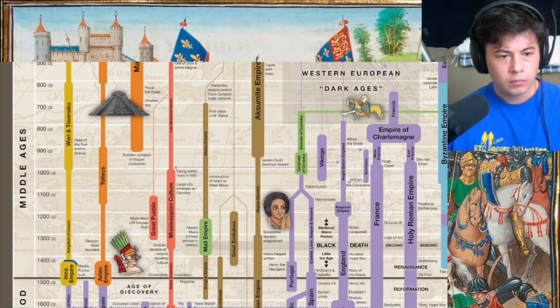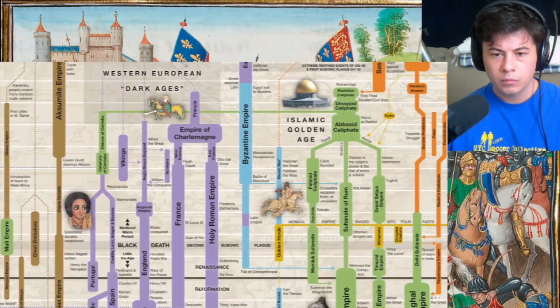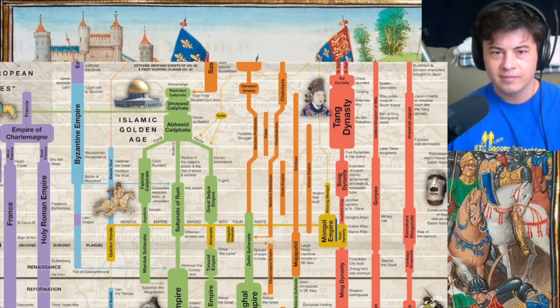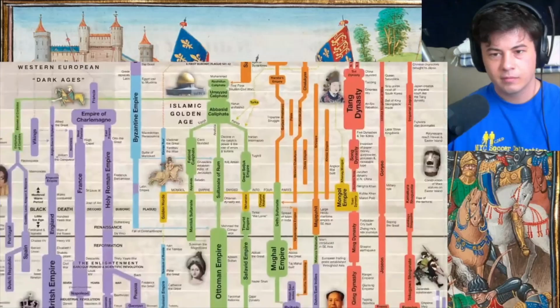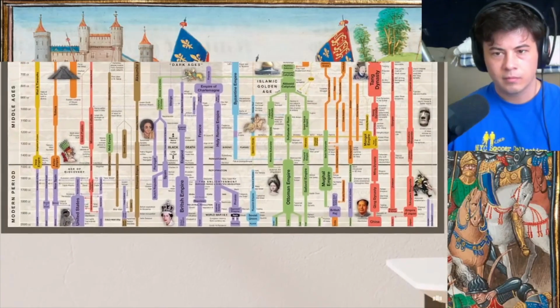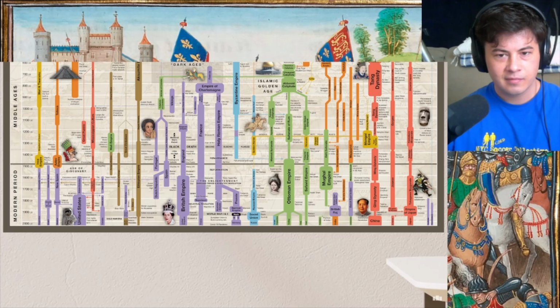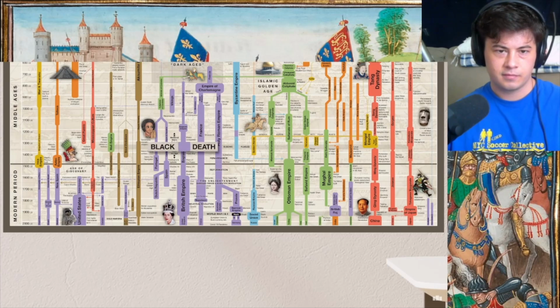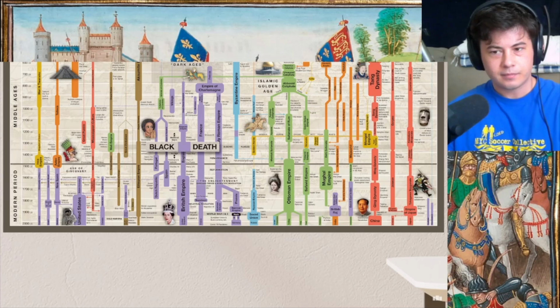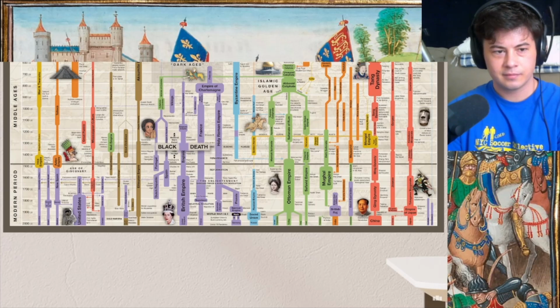Finally, it was during the Middle Ages that we get the largest land empire of all time, the Mongol Empire, started by Genghis Khan. Okay, we now come to the sixth and final time period, the Modern Age, which is the period in which we live today. One could argue that the transition started with the most deadly pandemic of all time, the Black Death, also known as the Second Bubonic Plague. Once again, up to 50% of the population in many cities passed away, and this perhaps helped spark the Renaissance.